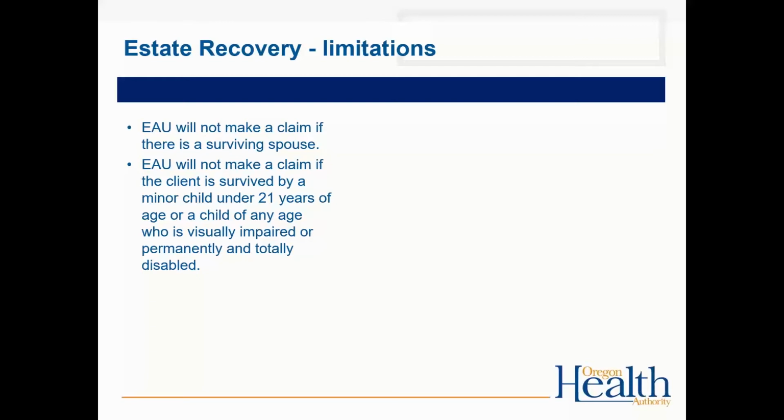So, when we send out the slides, which we will, you will see the screenshot of one of those final pages of the applicant portal, and I've highlighted the boxes where it clarifies that. So what you as community partners can do is point that out to your clients if they have questions. You can give them the estate recovery phone number and email address. You can give them the estate recovery brochure, but you can also point out that estate recovery only happens under very limited conditions. So that's what we wanted to address because it's been a big question from community partners.